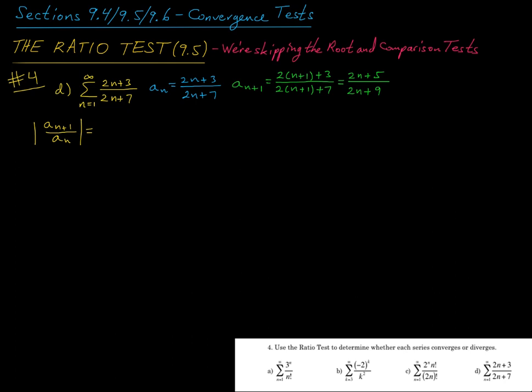And so now, to compute the ratio, take a sub n plus 1 and multiply it by the reciprocal of a sub n. And now while it might be tempting to multiply these expressions out, remember we're going to take the limit of this thing. And so if I look at just the green expression, as n gets big, since I have a 2n here in the numerator and in the denominator, this is going to approach 1. And likewise for the blue expression.